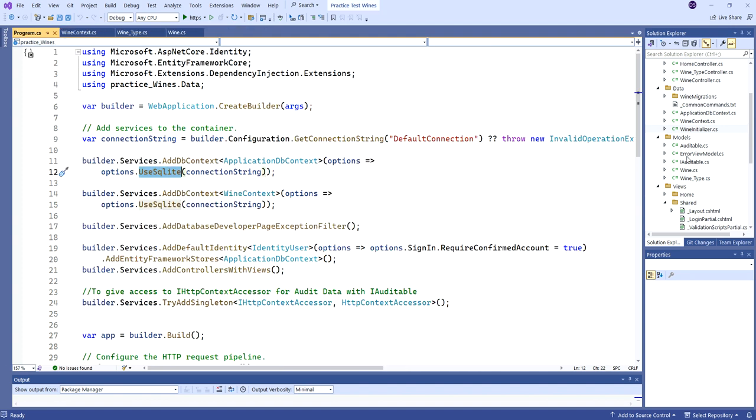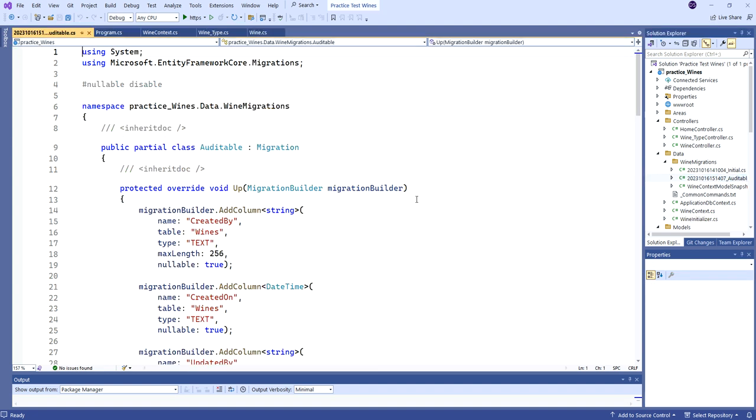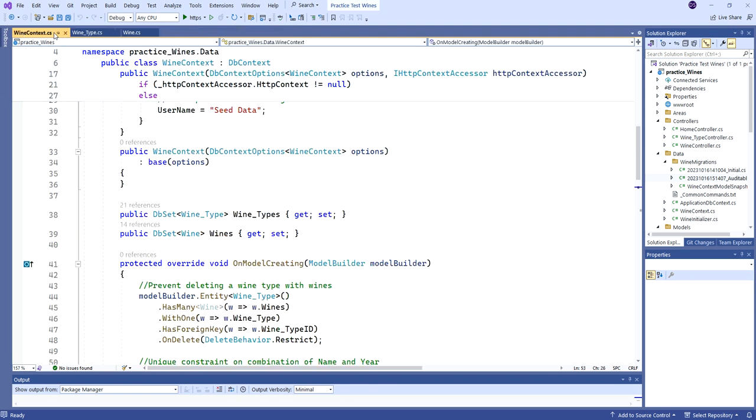Okay. Now we had to make a number of migrations. So notice I didn't even bother recreating the ones for the application DB context, but I had an initial migration and then a second one when we added the auditing, right? So that's okay. I can have the two migrations and they get applied in my initializer as long as I don't have the database, it'll seed all the data and away we go.